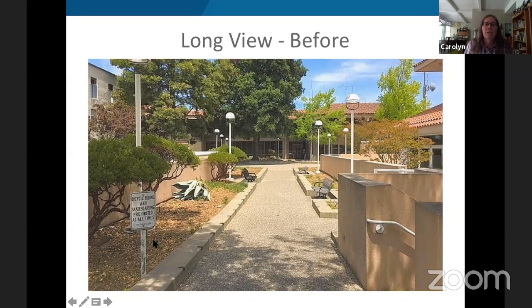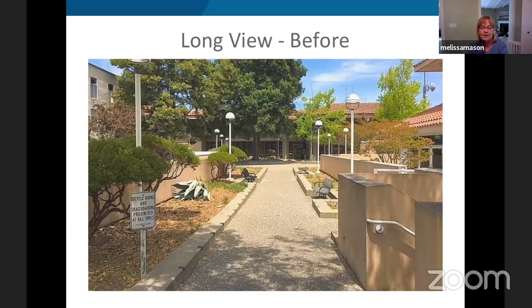And just for perspective, on the left you see the half wall, that's the down driveway for the parking lot. So when we say this is the top of the underground parking lot, we're serious. When you put a shovel in and dig a hole, you hit the bottom. So it was going to be a challenge. It's always a challenge being in a commercial area, but this was a challenge because we didn't really know how the plants would do in the setting. And here's the stairwell on the right as well.